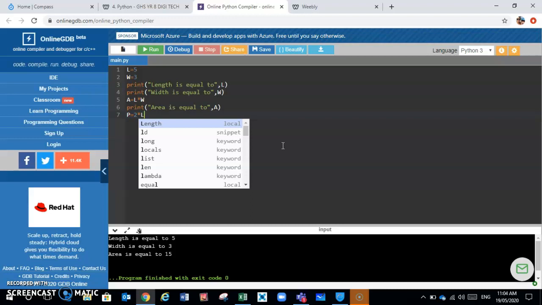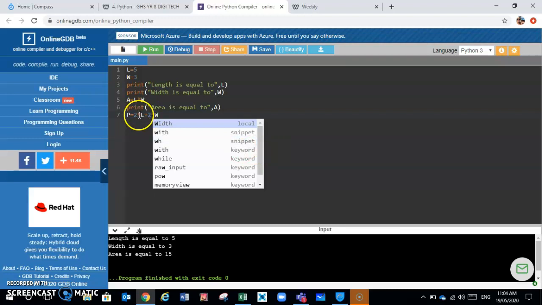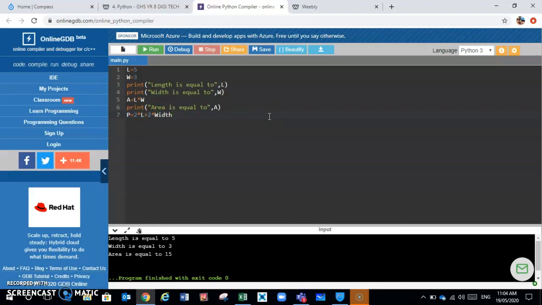The top and the bottom gives me the length, plus I've also got 2 widths, a width on either side of the rectangle. So I'm going to do 2 times W, and that's the formula that we use to find the perimeter of a rectangle. So I'm going to press enter to go to my next line.